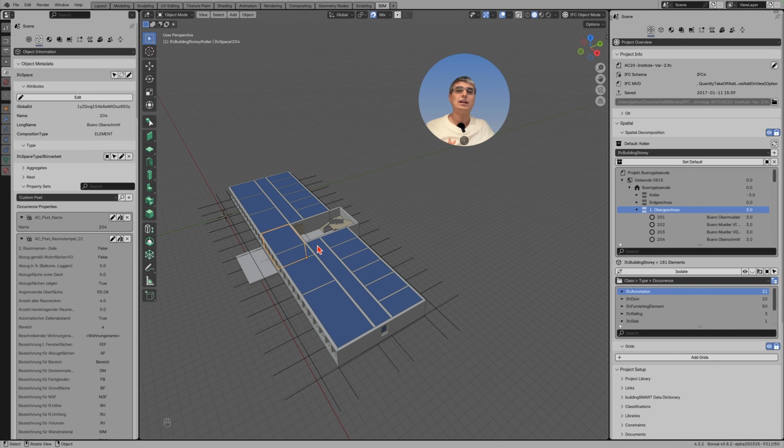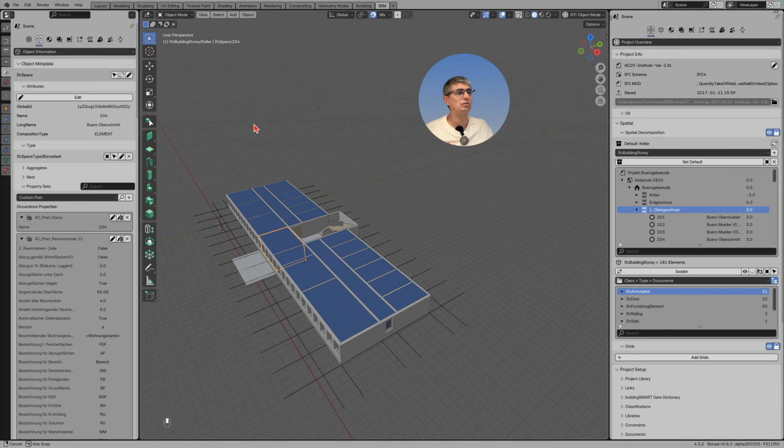So again, let's assume that we don't have spaces at all in this, right? We have, I don't know, a bad export and we don't have any at all, or we have wrong ones, but we want to delete all of them. By the way, they are locked by default. Spatial decomposition is locked. So if you want to delete, like again, deleting is not the best thing. I would actually try to fix it.